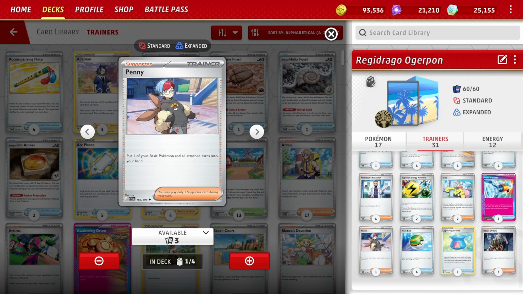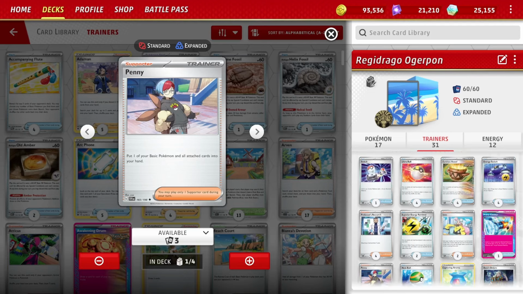We can scoop up one of the Ogerpons as well after it's got a bunch of energy accelerated to it. Or, two things. One, if your opponent's pinging away on your Ogerpon, you can scoop it up with Penny before it gets knocked out, and the energies go to hand. So actually you can play down a grass energy, accelerate to it, scoop it up, and then you get the grass energy to use again. So I like Penny in the deck. I think it makes a lot of sense.